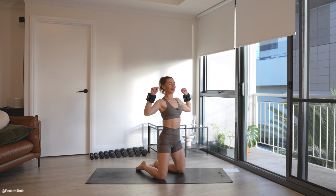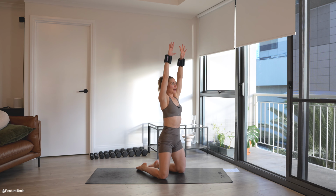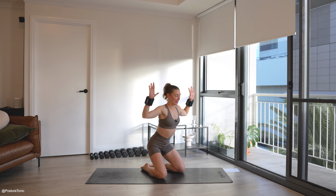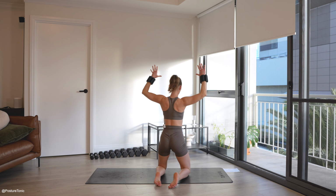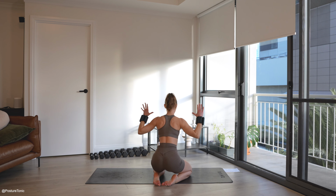And by high lunge, I mean high kneel. You've got your arms in cactus here. And then we're lifting the arms up. Drop the hips down. Rise up and lower. So feeling your shoulder blades drag down your back as you low kneel. Squeeze your bottom as you press forward.